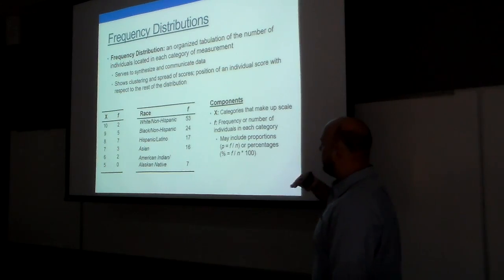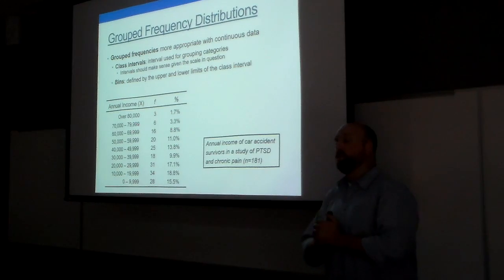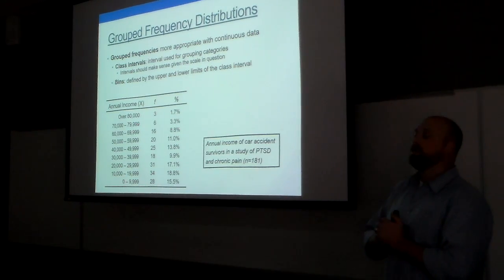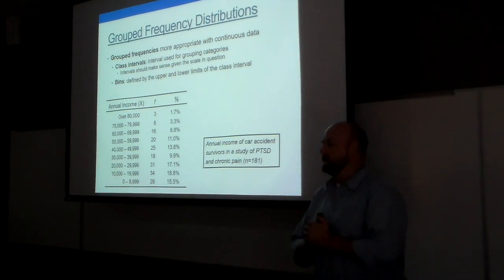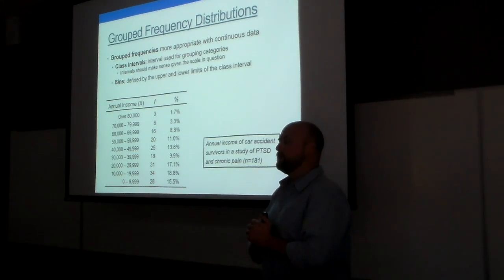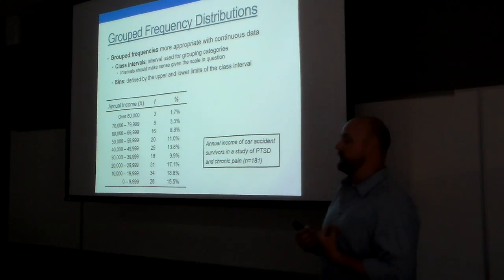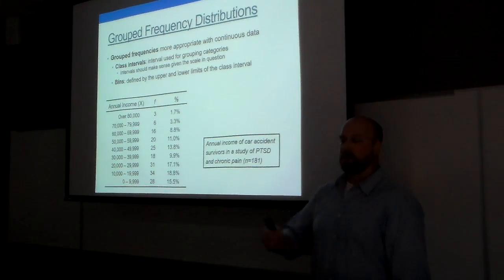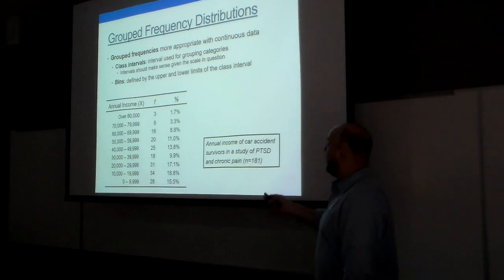These are just individual categories, individual groups that we've placed people in. But sometimes we want to create frequency tables for variables that are inherently continuous, right? If there's an infinite number of possibilities on a continuous variable, we have to have some strategy for displaying that in a frequency table that doesn't involve listing every single observation that we've made in a sample. And so what we do is we create some grouped frequencies, okay?